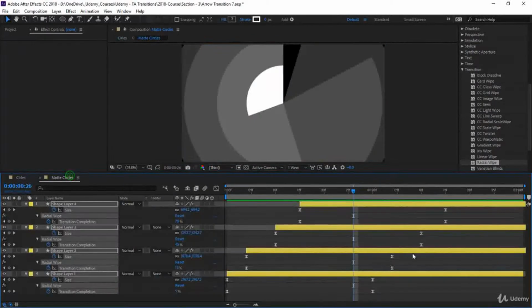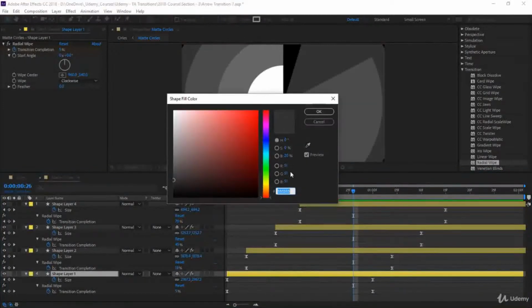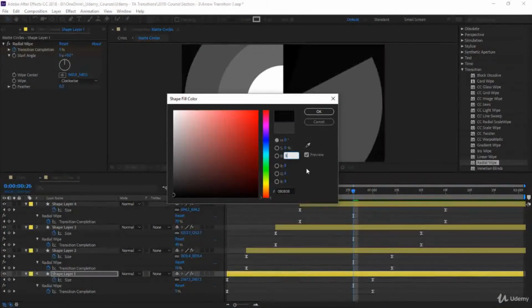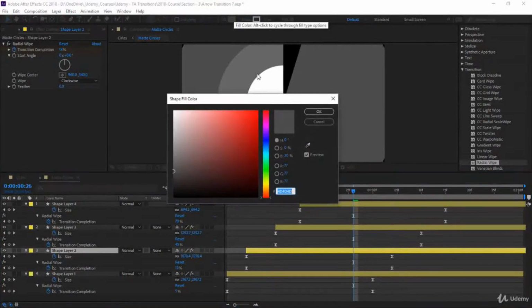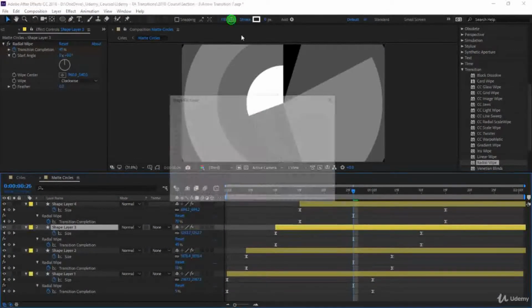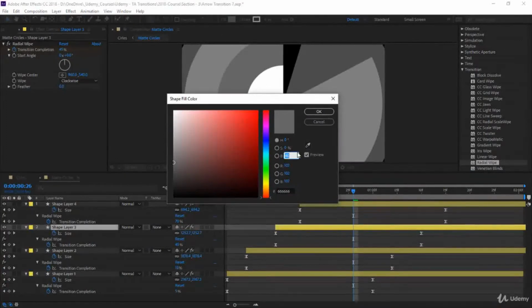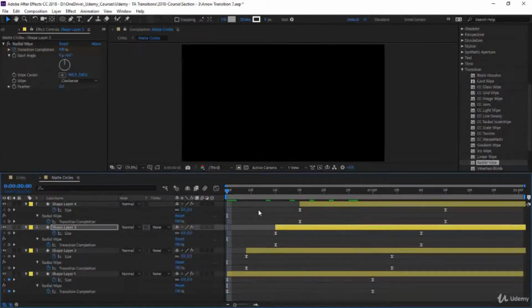Now you can go back here and decide, okay, I don't want this to be 10%. You can increase, for example, to I don't know, 40%, 30% from here. And this one, let's increase it to another 20, that's 50%. And the last one, let's make it, for example, 60% of black. Okay? You could have used another color, of course, that would be fine also.